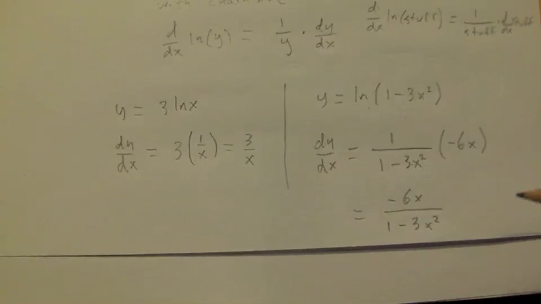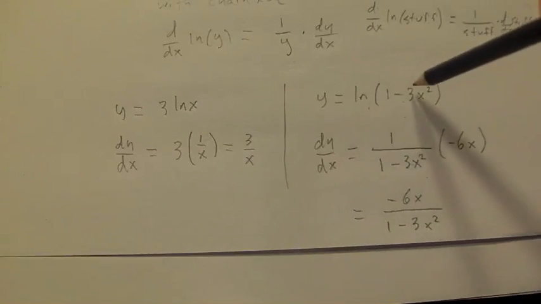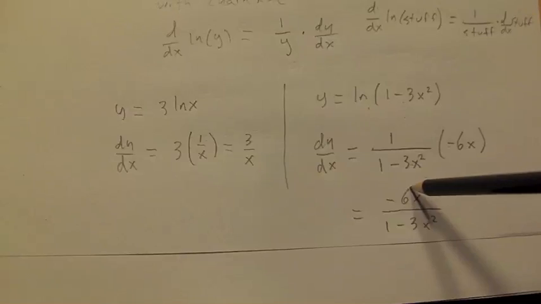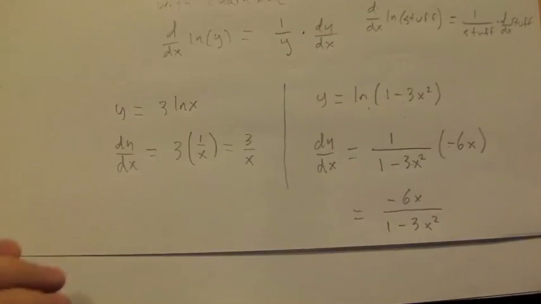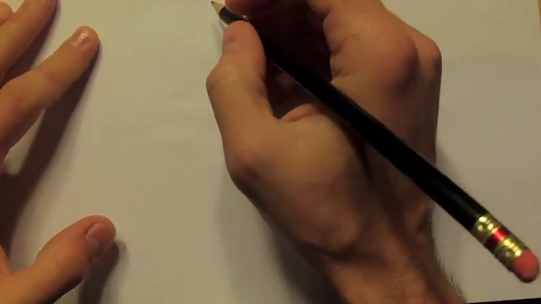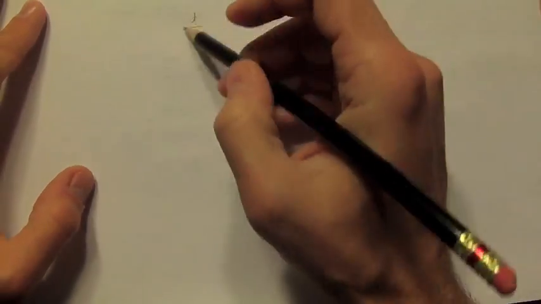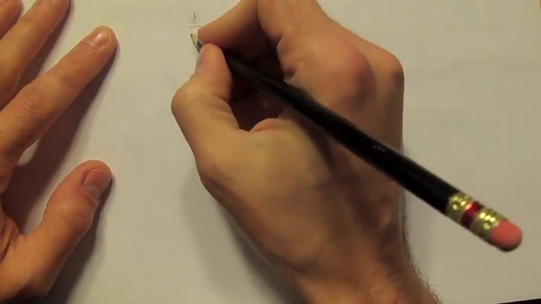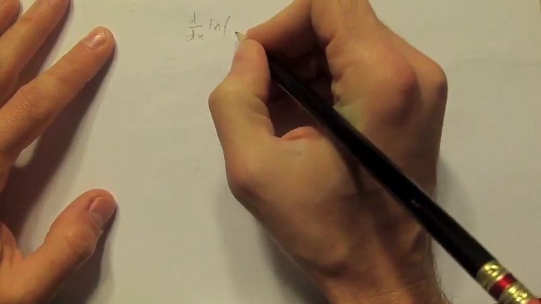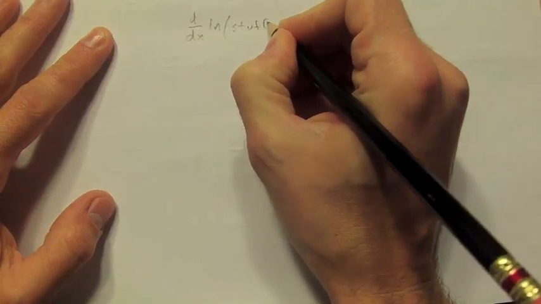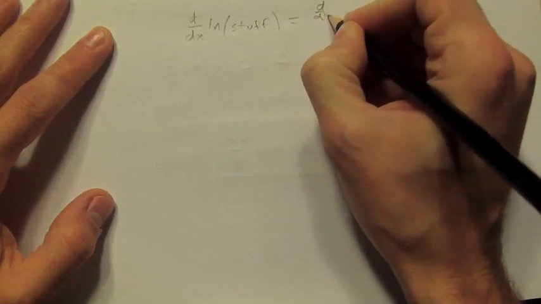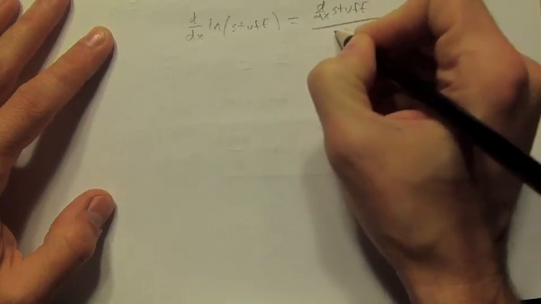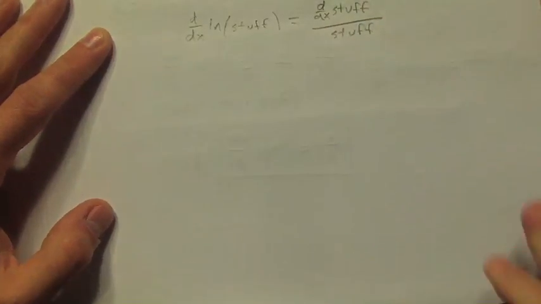So basically, what happens is the derivative of the natural log of stuff ends up being the derivative of the stuff over the stuff left alone. So that's one way I like to write this rule. I find it very helpful, is that if you're taking the derivative, let's say, the derivative with respect to x of the natural log of stuff, it's going to be the derivative of the stuff over the stuff left alone.